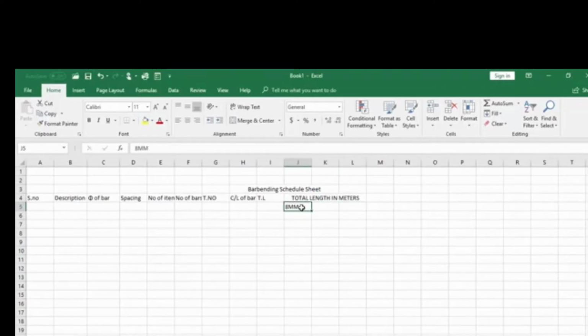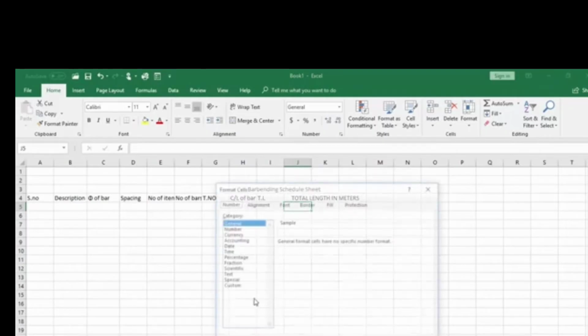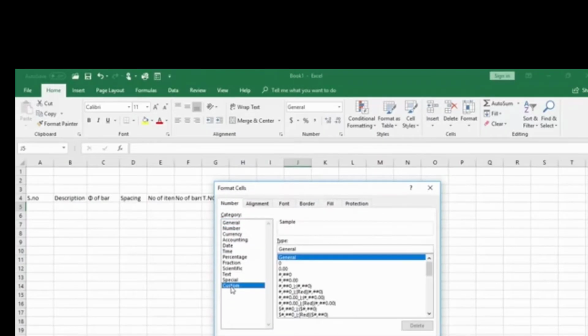For this I will do one trick. I will right click here, remove this one, go to Format Cells, and here is an option called Custom.